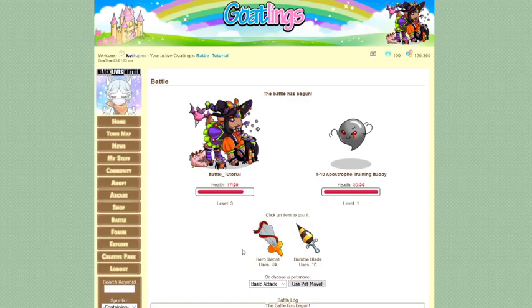Our other Bumble Blade is gone. It used up all of its durability. We used it twice in the last battle. So we have our new Bumble Blade that we equipped with 10, or we have our Hero Sword, which now has 49 uses left.